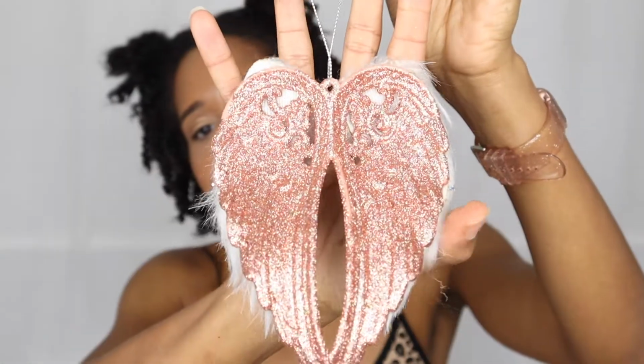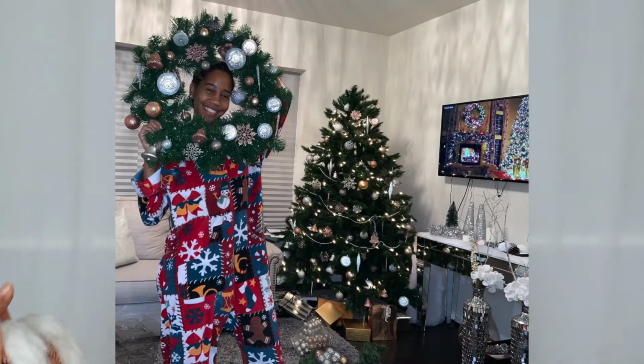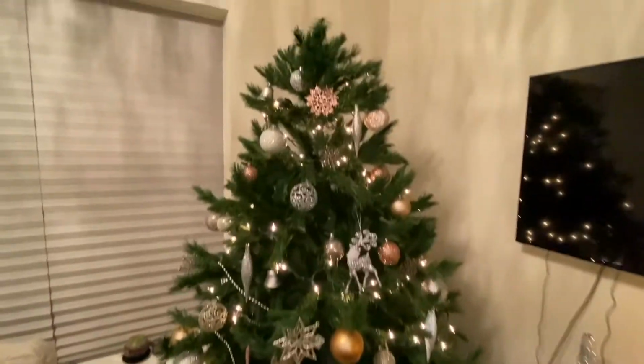So I don't know if I'm going to do blue this year or do the same as I did last year, and I used the rose gold pink color, which, and I say this in a lot of videos, is the color scheme of my house. Like everything downstairs is pink or blush or rose gold or copper, so in that family. So I don't know which color I'm going to do this year. I'm leaning towards this pink rose gold color again.